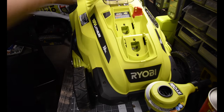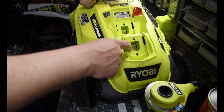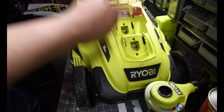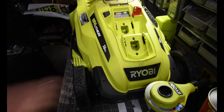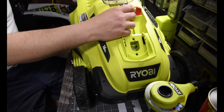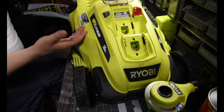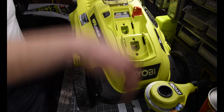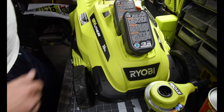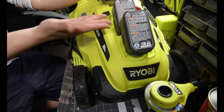Now, when it comes to the batteries that you could put in here, what you can do is put a 4 amp hour here and a bigger battery here, like a 6 amp hour or 9 amp hour. It wouldn't close all the way, but you actually can. What they should have done was have a little bit of hindsight. They should have made this first one deep enough so you could put a 6 amp hour battery in there. But I'm pretty sure the 6 amp hour batteries didn't exist when this came out. So as you can see, it's designed for the 4 amp hour batteries to go in there. That's your power source for this.